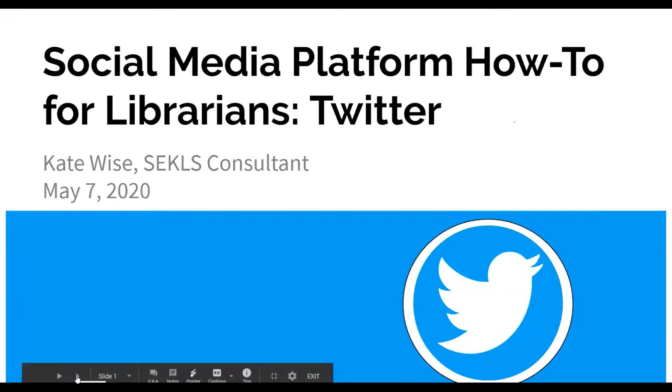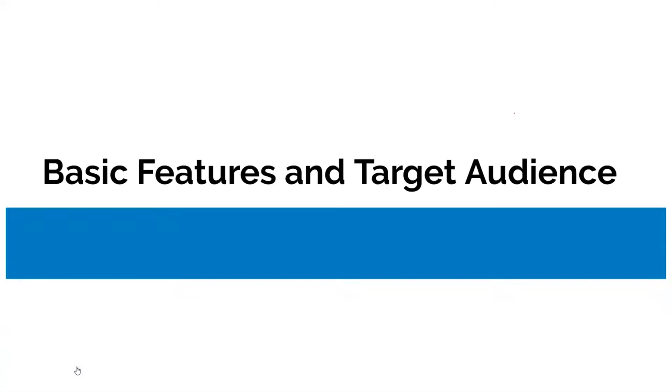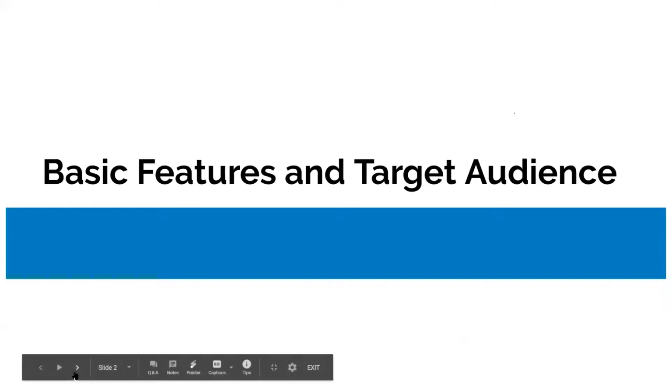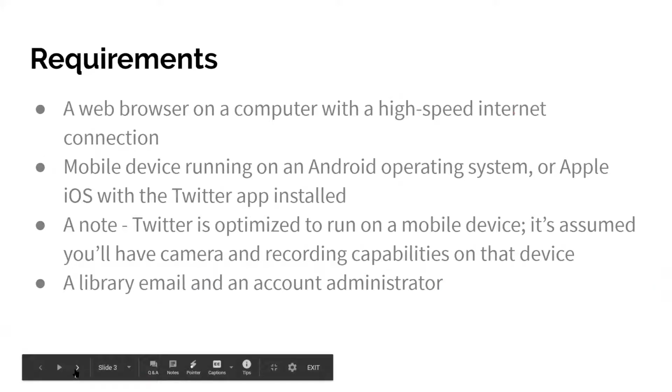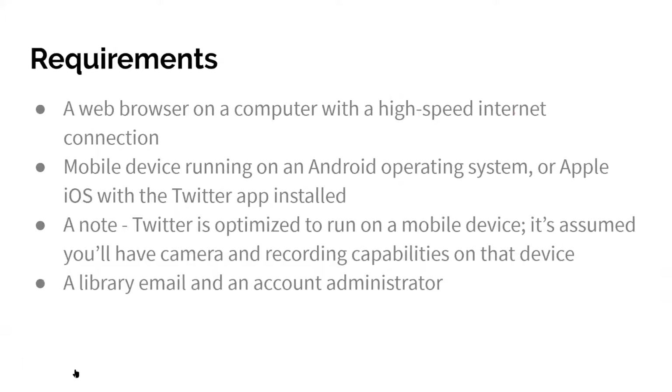We're going to start with going over the basic features and the target audience for Twitter. Most people have at least heard of Twitter. They know kind of what it is, but I wanted to first go over the requirements for accessing Twitter, and then the history and the target audience. So the requirements are pretty straightforward.